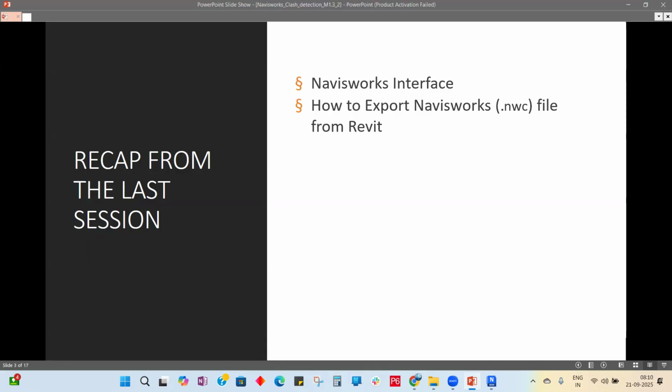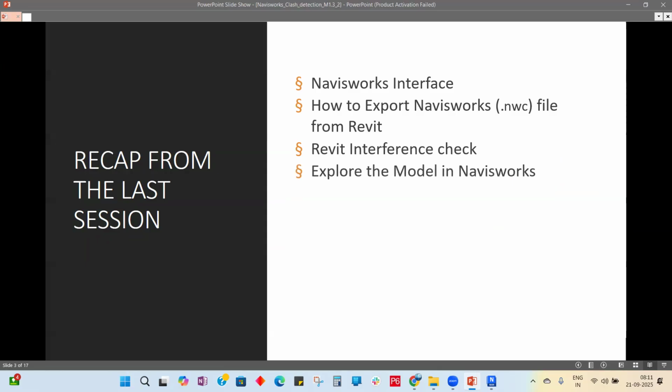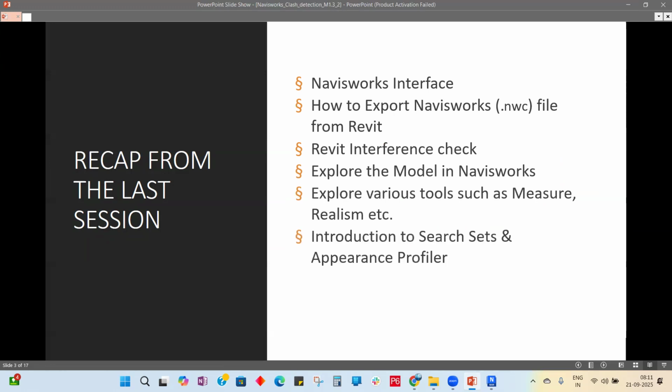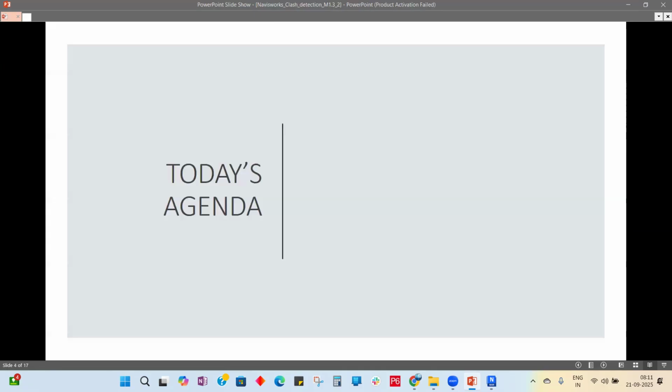You need to make an NWC file out of that, and export that file. Then we saw the Revit interference check. We can also have interference checks in Revit. We explored the model in Navisworks, and saw some of the features, subsets, and appearance profiler, right?